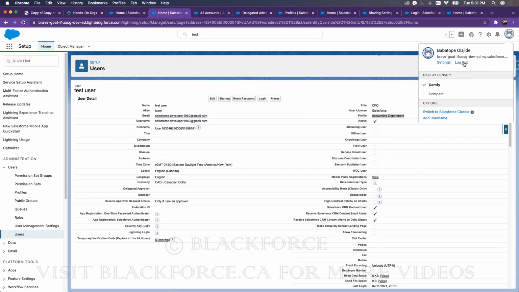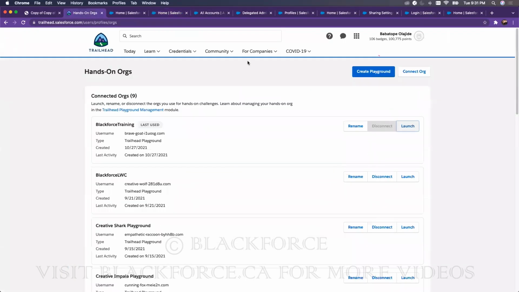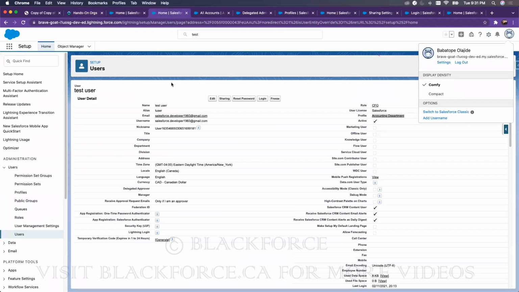Make sure you log out and log in from your Trailhead so you can log in as a system admin and you'll be able to edit anything. System admin can do virtually anything, okay? Okay, thank you. I've done what you said, but I will do it again. No worries.